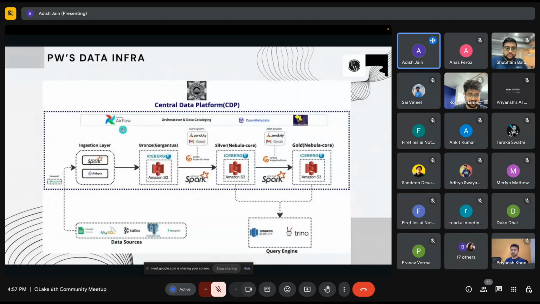Just to set some context, going back 2 years at Physics Wala, we used to have a data warehouse sort of architecture where we were dumping everything into Redshift. There we were building some models, or you can call them mat views and views, on top of Redshift. But we faced a lot of issues there, because with Redshift we usually have slow bulk loads.